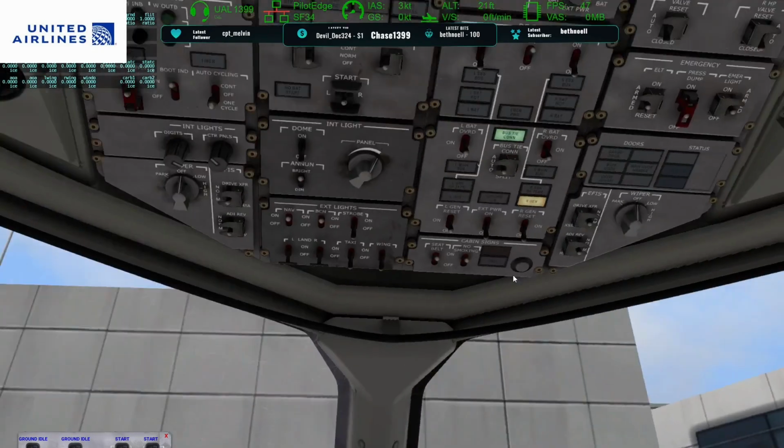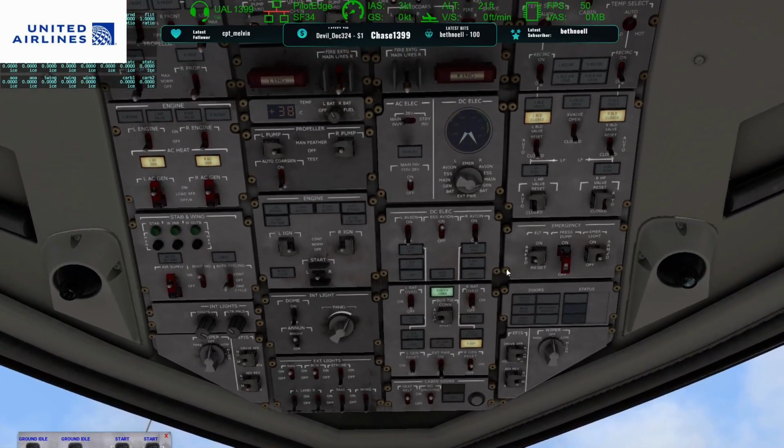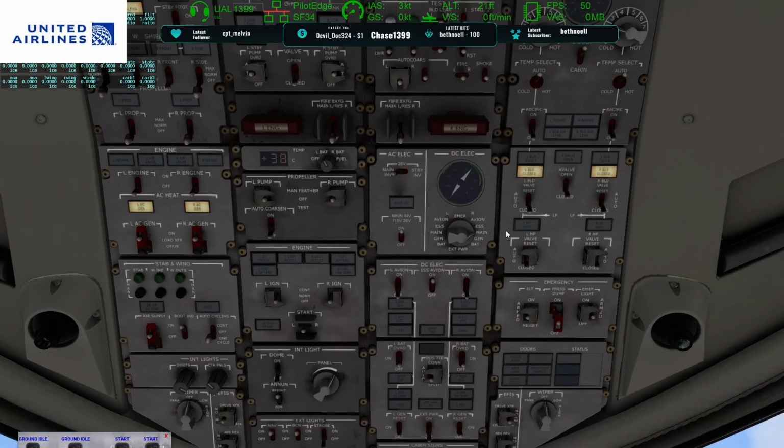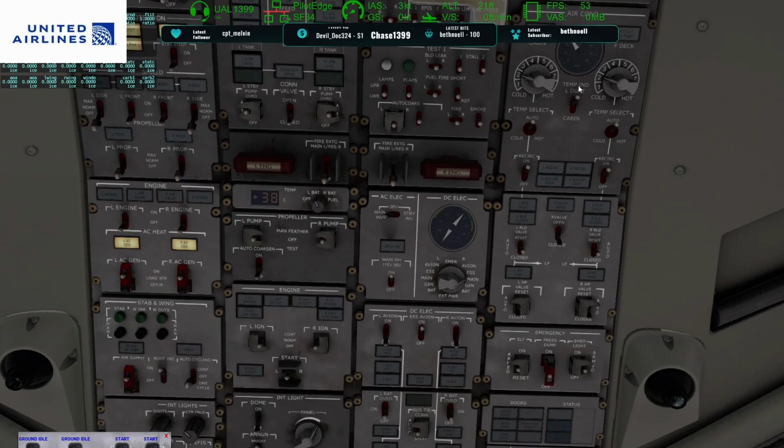Make sure there's enough RPM, and then we'll reset the gen, wait for that to kick on. There we go. Reset the bleeds. Set the air conditioner. Turn back on the avionics.